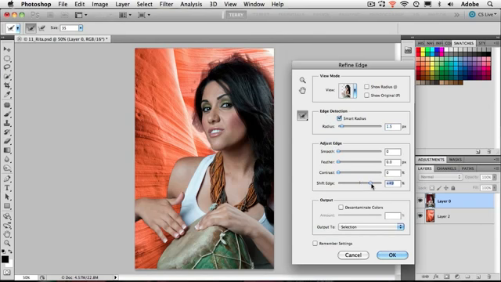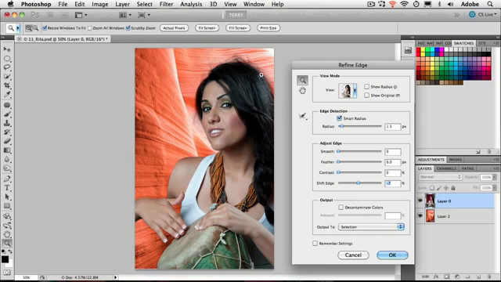So I can expand it and have it go out and grab more. I'm exaggerating, but if I was missing more of the background, I can get more. If I wanted to pull it in tighter, get it tighter around my subject, I can do that as well. So you can use the Shift Edge to tighten up that selection just a little bit on one area or one direction or another.